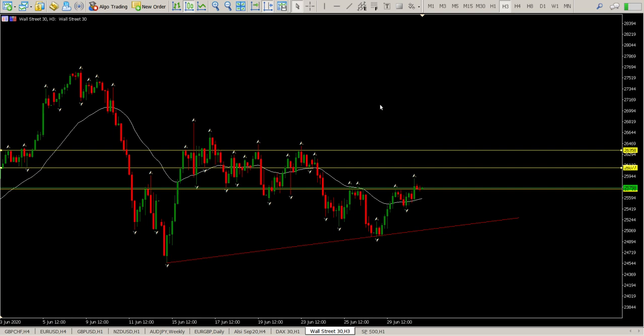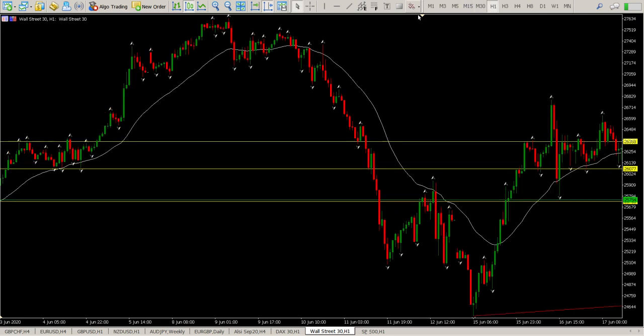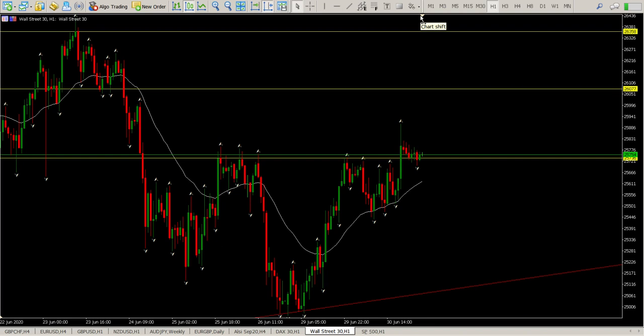Then the last thing is I want to run this little trend line here, because that is a wedge channel break. So we had a range into a channel, and now we've had a breakout back towards the range. Right, so if we just get down to the hour, start having a look at what we're playing.